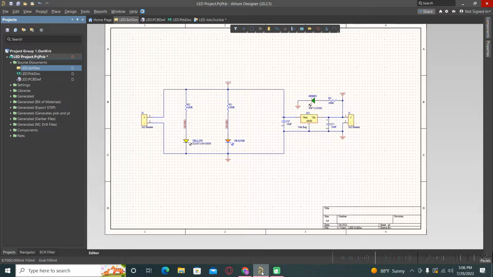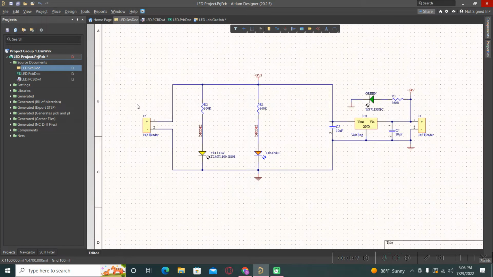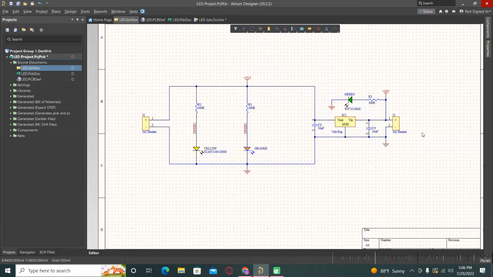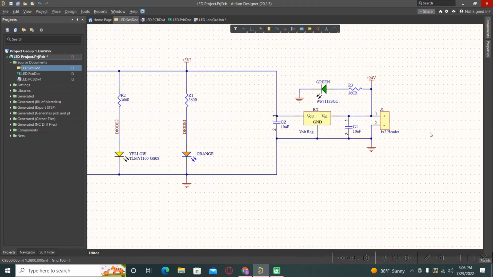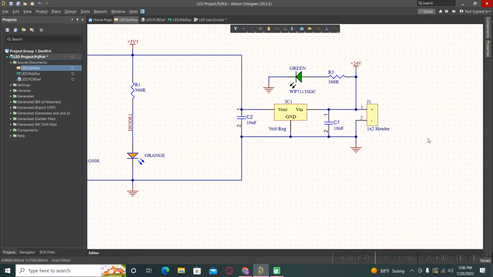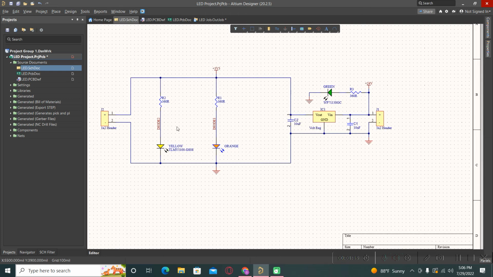And for this, Altium came to our help with a special function. For this demonstration, I will use a simple schematic with some LEDs, with two header connectors with two pins, one on the right side and one on the left side.